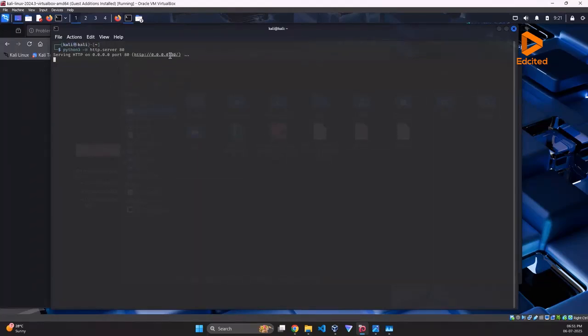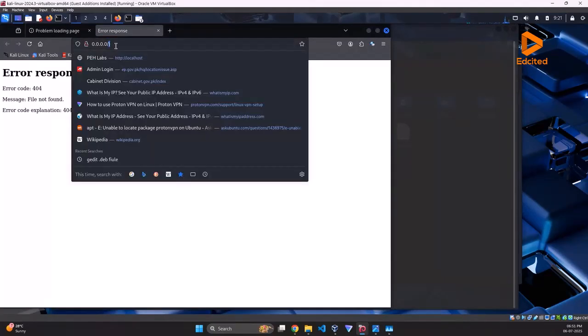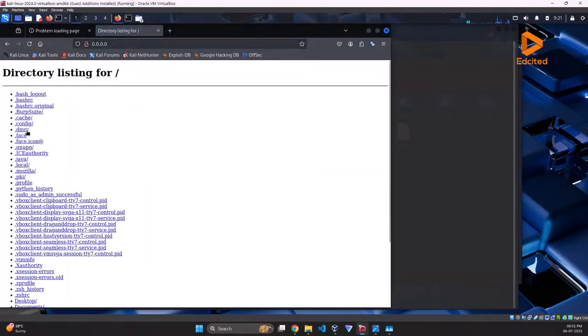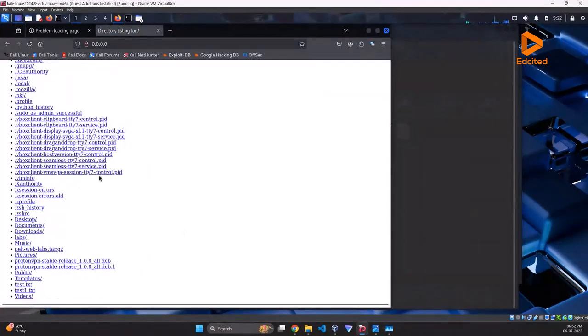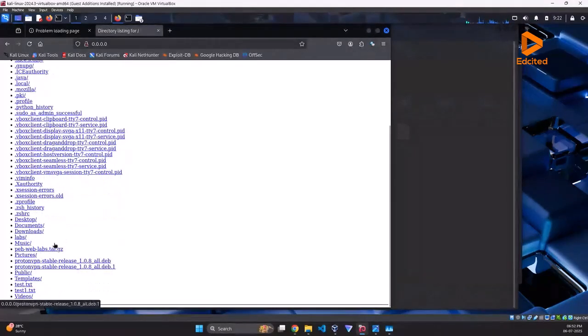So if I just click on this, you see, okay, there is a small mistake here. It added a bracket there. If I just remove that and hit enter, then you see I can see all the contents of the Kali directory. Remember yesterday I showed you the command ls -la, which would show anything that had dot files. So all of that is present. Apart from that, anything that was present in my Kali directory is running as an HTTP server.